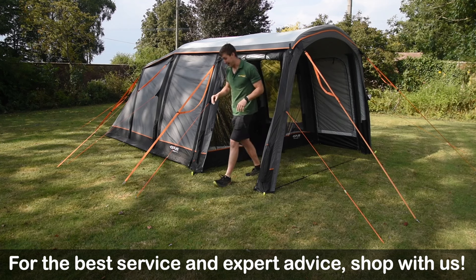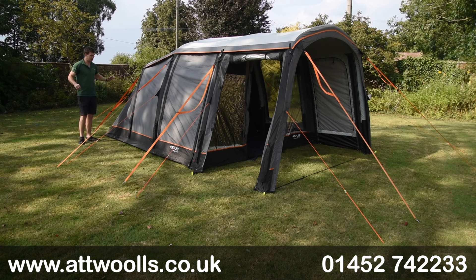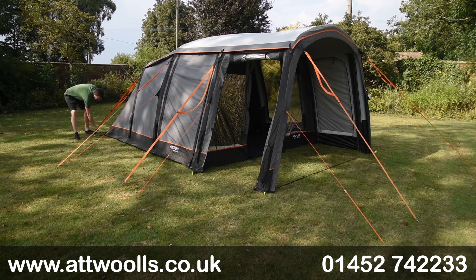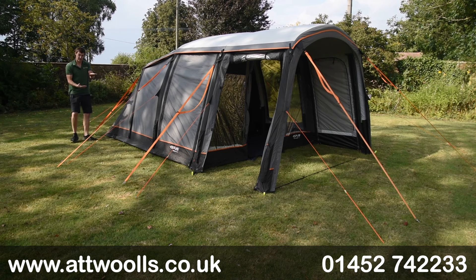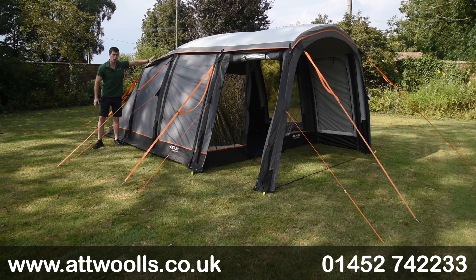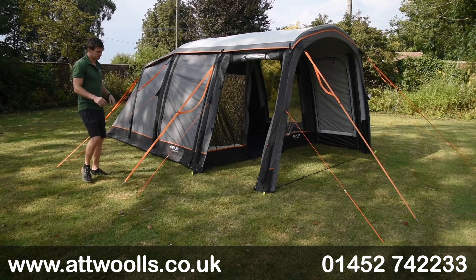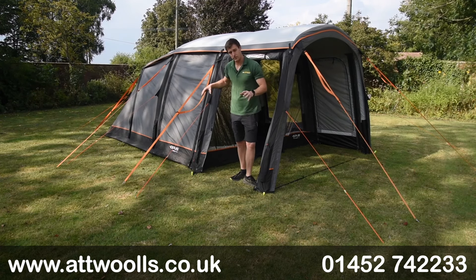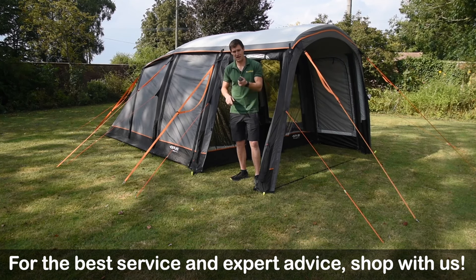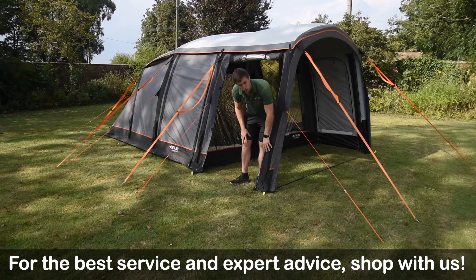Located around the back there's a really nice big vent which we'll come back to later. The bottom has big webbing straps giving great tension points, and elasticated points that peg on top so the groundsheet can be properly adjusted. When water comes off it drains away from the tent and pushes it away from the footprint that's included as standard. Each individual tube has its own inflation point so if you want to use it manually you can - useful if you run out of battery or you're touring - and that inflation point doubles as a deflation point as well.